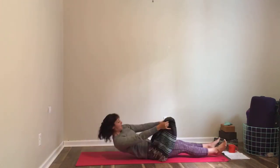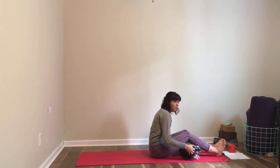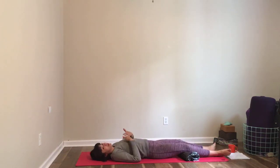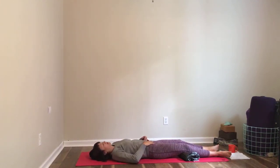If you were using a blanket, you could roll it up and place it underneath the knees. A pillow works really great for this as well, so that you have just a little bit of bend, just like folding forward with the bent knees. It helps to create that extra space in the spine, so it can be a really lovely place to relax as well. You can use any height of prop.